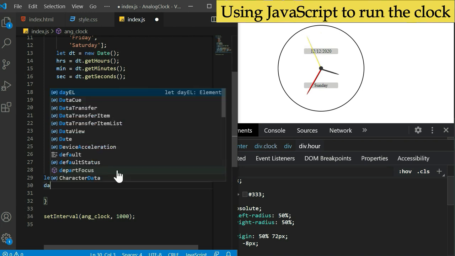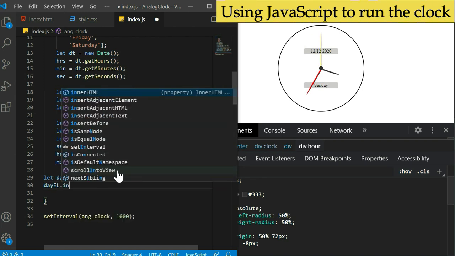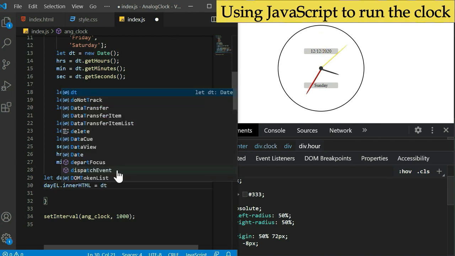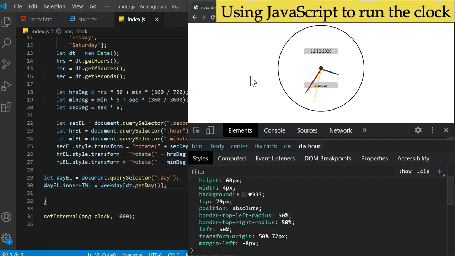Now we have the current date in the TT variable, which is an object of type date. One of the methods is tt.getDay, which will actually be the index number from the array of weekdays. Mind you that it begins with 0 only. The getDay returns values from 0, so you don't need to use +1. Alright, so now we have the day coming.